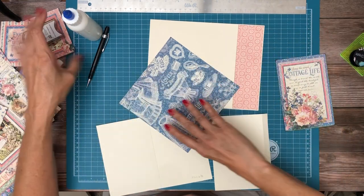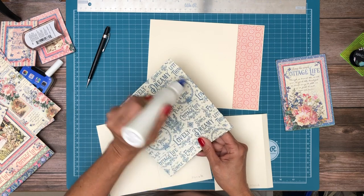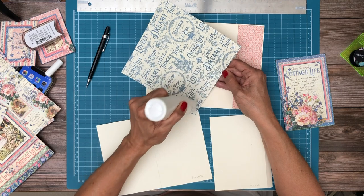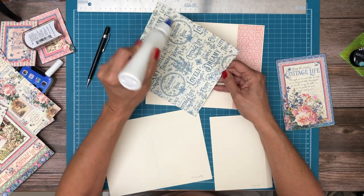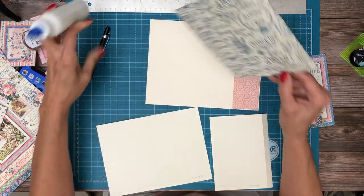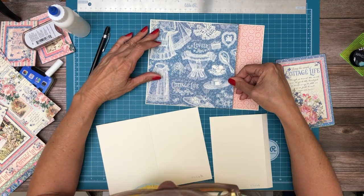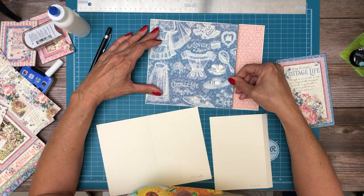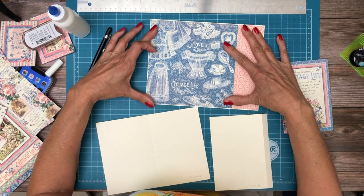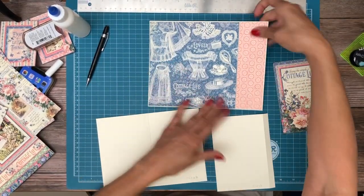Color blocking is one of my favorite techniques. It adds so much visual complexity without making the book complex at all. I love layering. It creates a sense of depth as well. Okay, so that's going to be the base of page two.